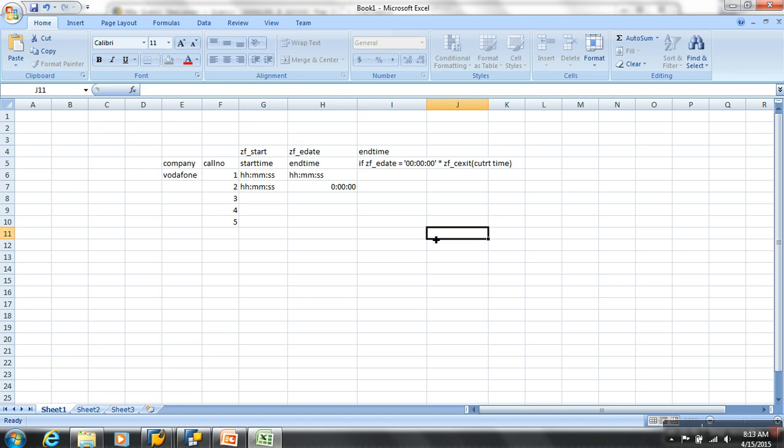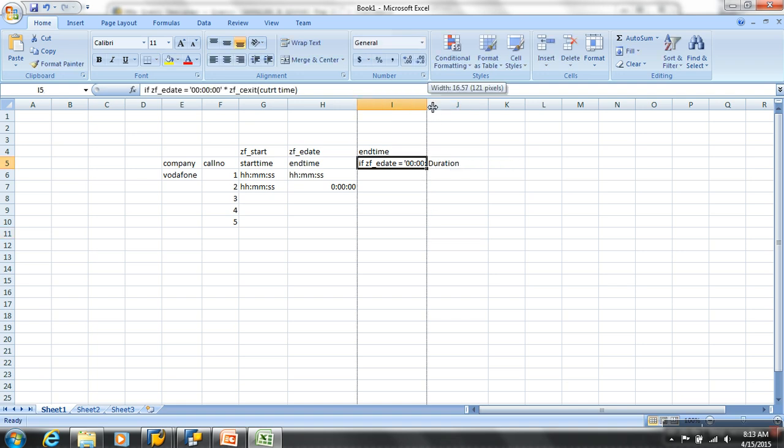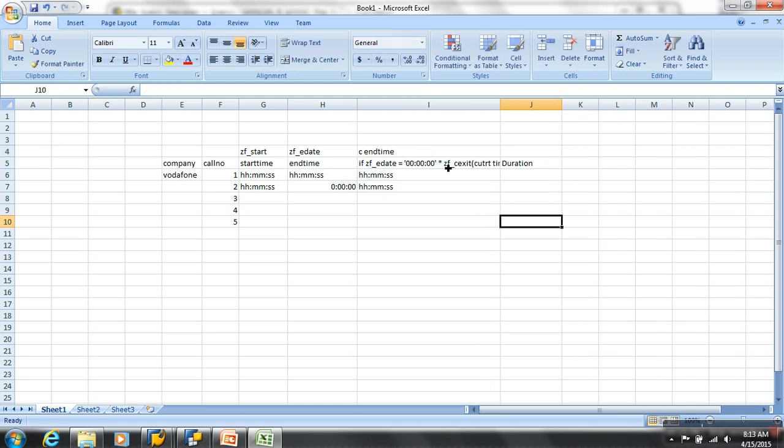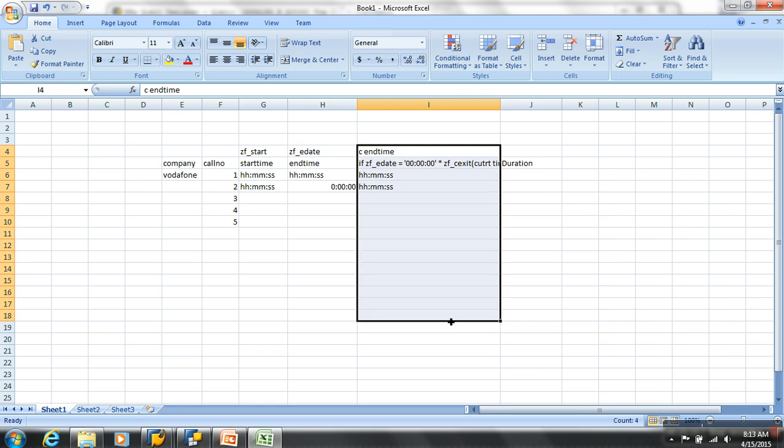Current time. Okay. So then what happens now? Wherever it is blank, it will fill my current time. Now it is HH MM SS, but here if it is blank, does it fill the current time now? Yes or no? So now I get this another calculated end time, C end time. Okay, another column which says calculated end time.